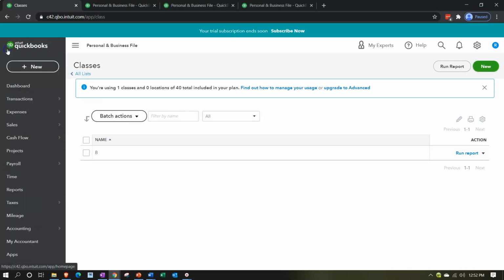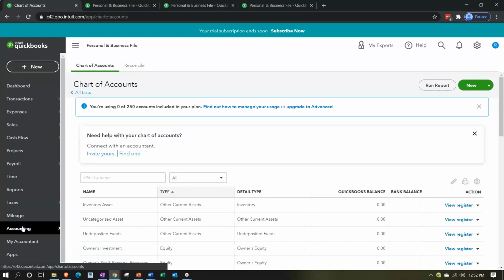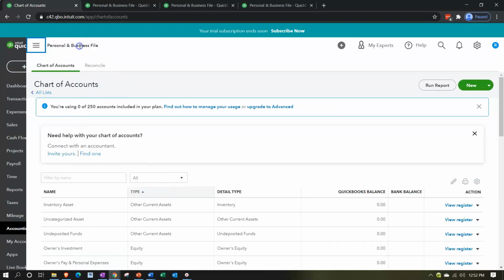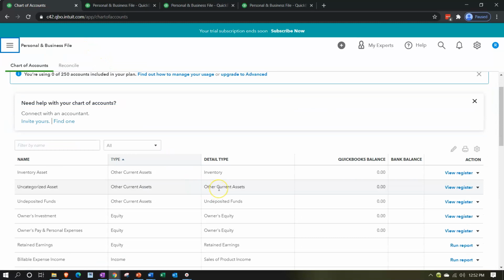Let's go back to our chart of accounts then. I'm going to go on down to the chart of accounts again, accounting, and close up the hamburger. I'm going to add basically a bank account, and then we'll start to do the data input, and we're just going to be imagining business and personal. Now remember, the business is usually more straightforward.